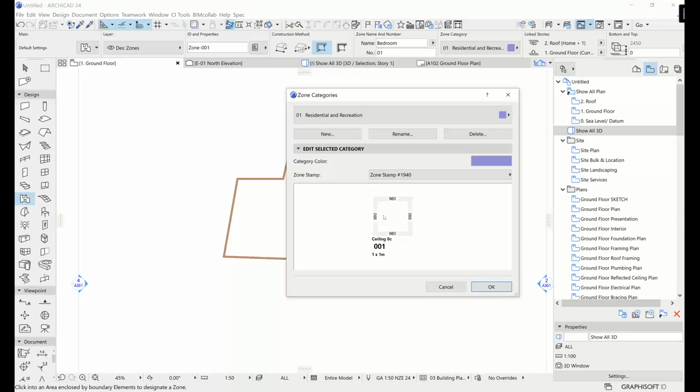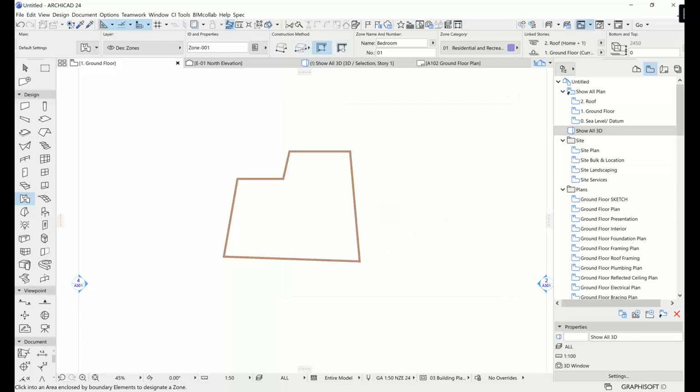And you can see this is exactly what it looks like currently. If you already have this in 23 or 24, this is what you already see. So you can see it's showing the length of each edge there, and then a sort of an area display there like that. So I'm just going to choose that zone stamp and hit OK. And then with my zone tool, just make sure that that's the zone that I've selected. And then I'm going to click to place this, and then click to place my label.